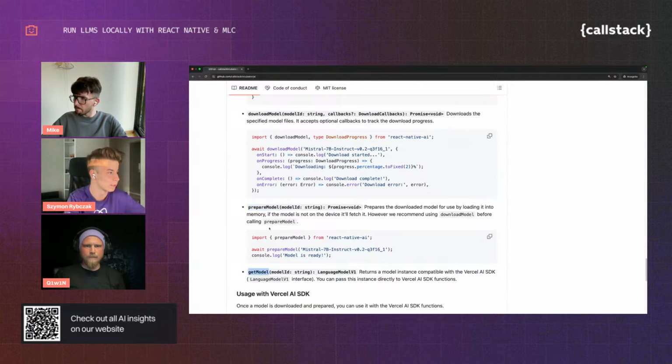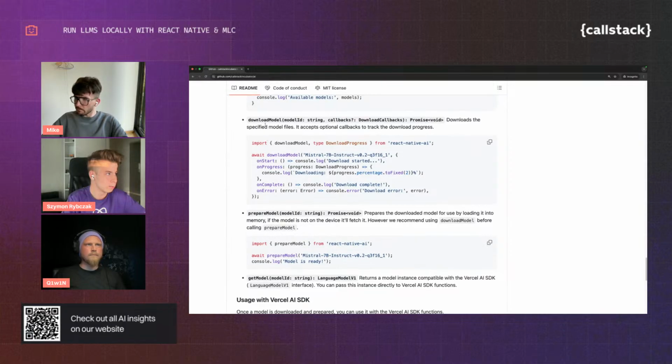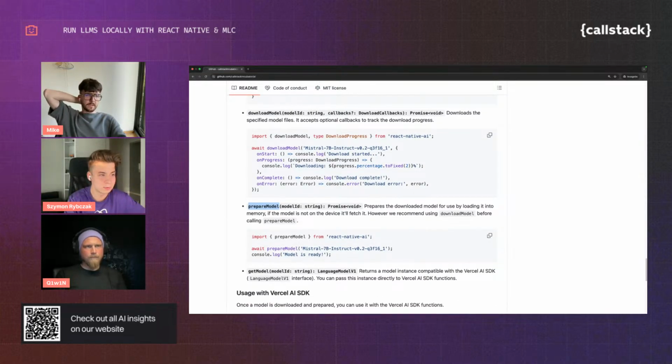The last one is prepare model, which loads the model into memory. Also, you can use only prepare model without download model. When there is no model on the device, it will call download model under the hood. But we recommend using download. Does it keep them in cache? Of course.